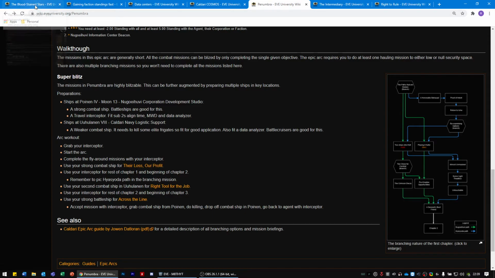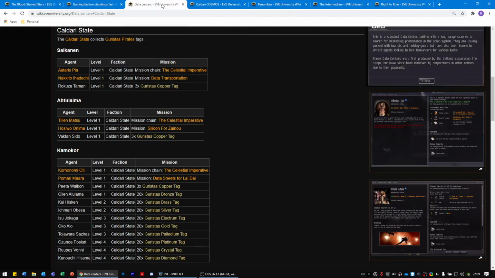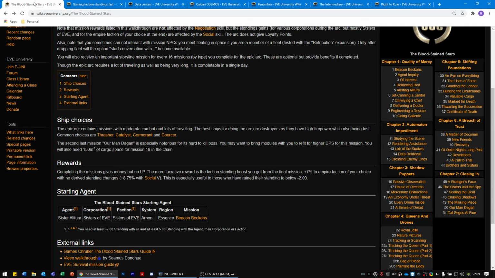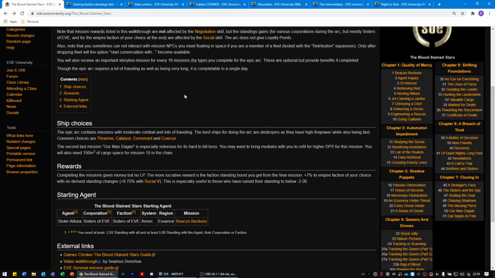So like I say, that's what I've been up to in the last 2 to 3 weeks since creating the character. I've also been very busy at work, so I've not been able to put as much time and effort into getting some videos together. I'm going to do a montage of the Sisters of Eve, the data centers, the Cosmos, and the Caldari Epic Arc. Just a montage with some Eve music in the background to bring people up to speed and show them the different aspects of Eve.